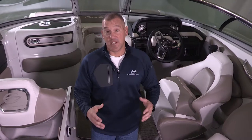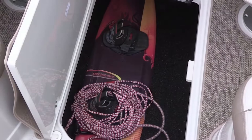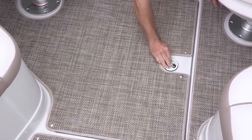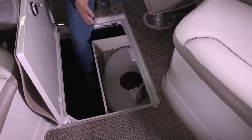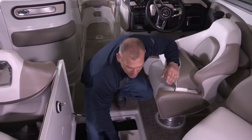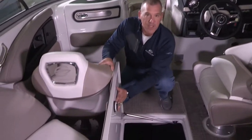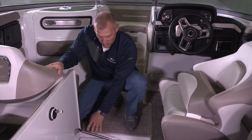As we transition through the cockpit, this is where Crownline really starts to separate itself from the competition by providing best-in-class storage. Starting with our oversized cockpit floor storage — you can see I'm standing inside it — it's a large area for wakeboards, surfboards, water skis, water tubes, and any big bulky items you might bring on board. We also designed in an undermount cockpit storage drawer, so when you're not using your cockpit table you can easily stow it away and have access to everything in your floor storage. We also have an oversized RTM lid — meaning a finished A and B side — and any time a lid is supported by a shock, we use only stainless steel components.